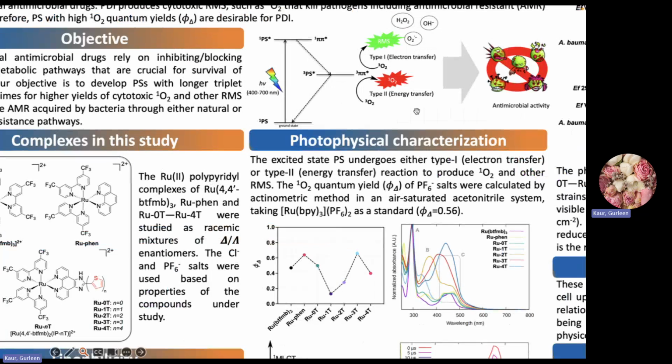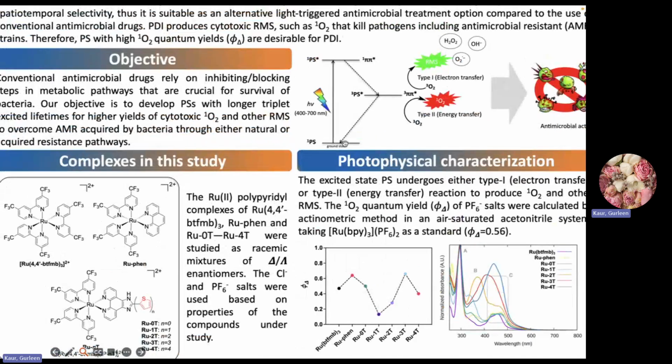Because if you look at the mechanism, our molecule undergoes a whole energy diagram schematic. Our ground state photosensitizer gets excited into the excited state in the singlet form, and after intersystem crossing gets converted into the triplet excited state. This is the excited state which produces the reactive oxygen species in order to return back to its ground state. So we're trying to stabilize the lifetime of this excited state of the molecule by expanding our photosensitizer molecule.